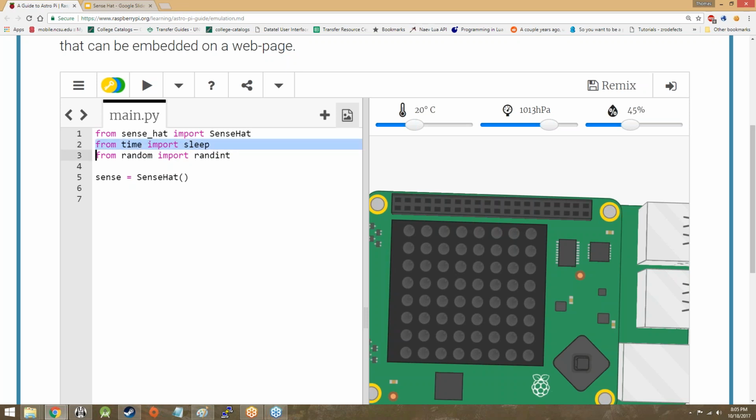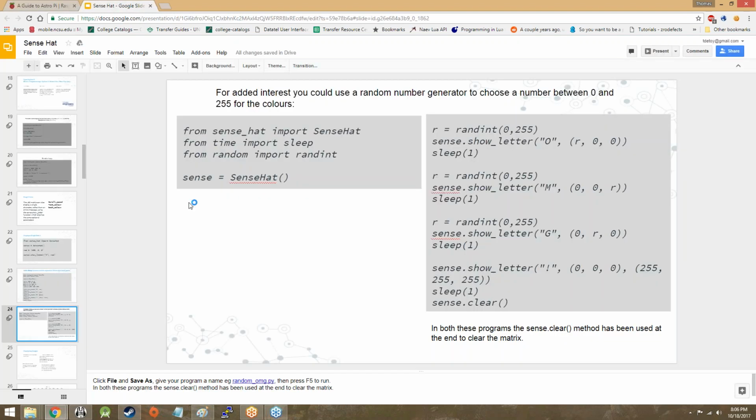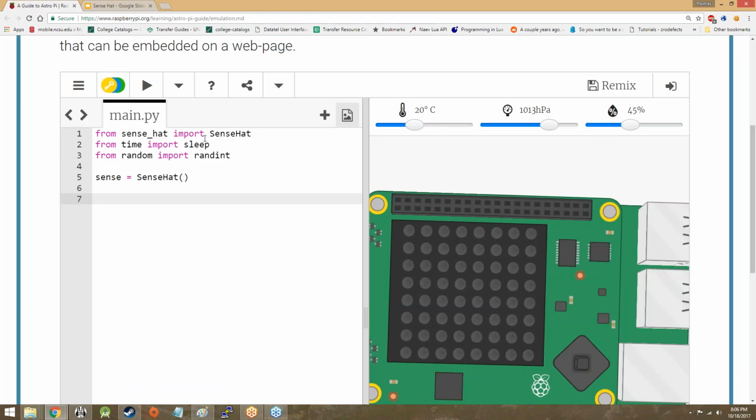Time just counts time. Sleep makes the SenseHat wait a certain amount of time. Rand_int, as we all know, is a random integer from random, which is the pseudo-random number generator. So that's all pretty straightforward. We're just importing a few libraries so that we can expand the capabilities of our SenseHat, and then we're going to do the fun stuff with our SenseHat.